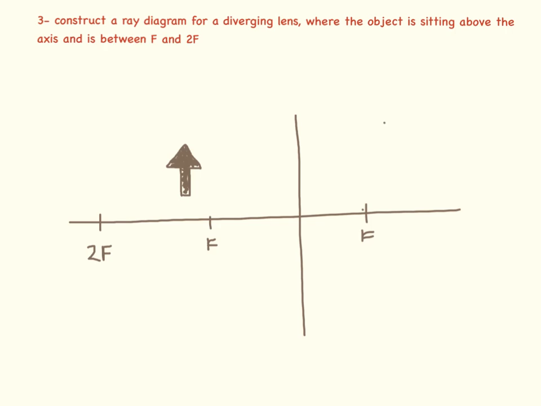So this is probably the hardest type of ray diagram they can ask you to do, but all of the rules are exactly the same. I just want to point out that I can't use pencil and a ruler because I'm using an iPad and a stylus, but you have to when you do this. So the first line you need to draw is from the top of the object across to the lens, and because it's a diverging lens we need to go through this focal point here.